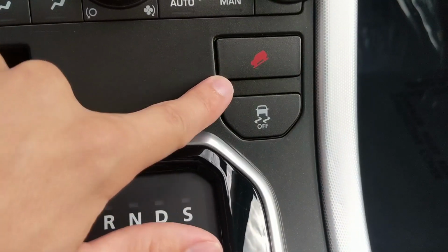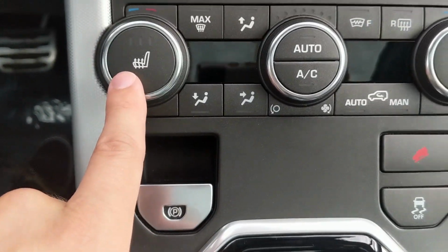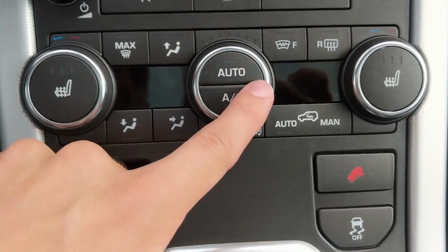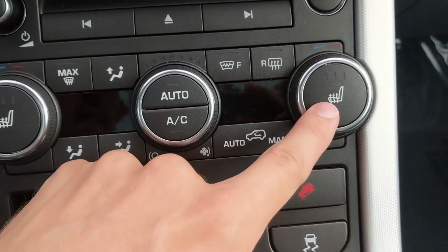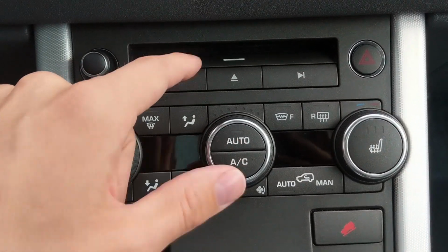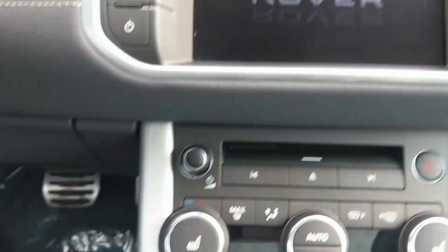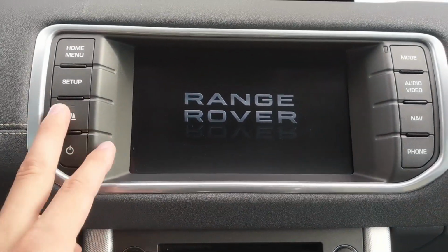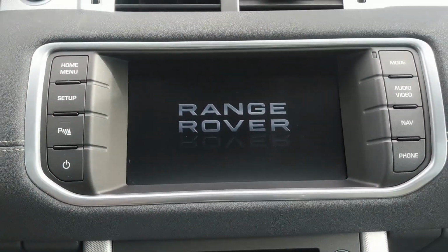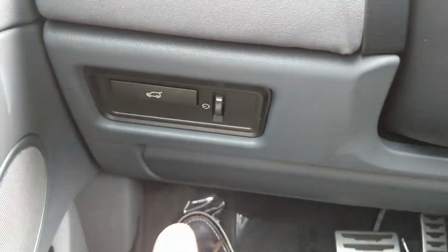We have your downhill assist, your traction control, your parking brake, 3 levels of heating seats, your climate control here, and then heated seats on the other side as well. Simple CD player, and then a very tiny volume button. If we look up here, we have parking assist up here, which is kind of a weird spot to have it, but at least I know where it's at. Usually you see it down here on vehicles.